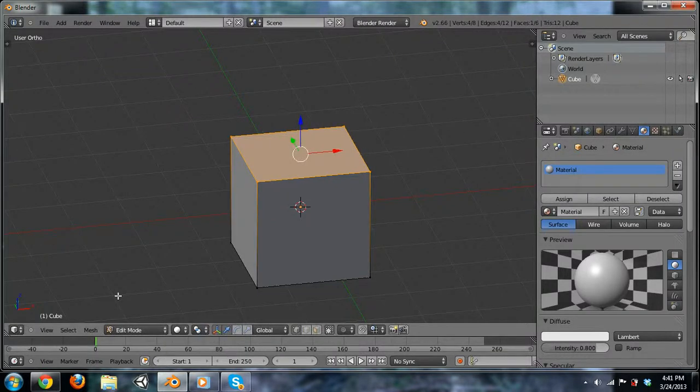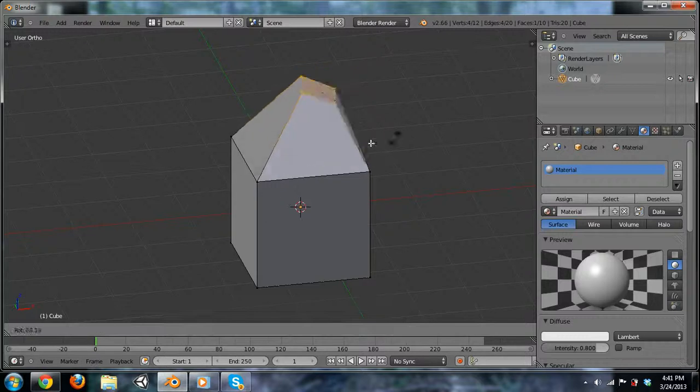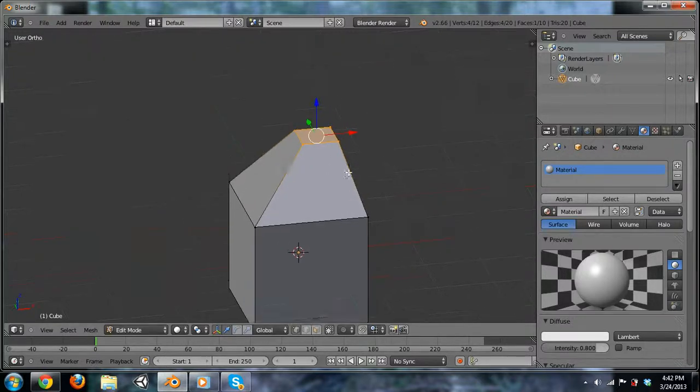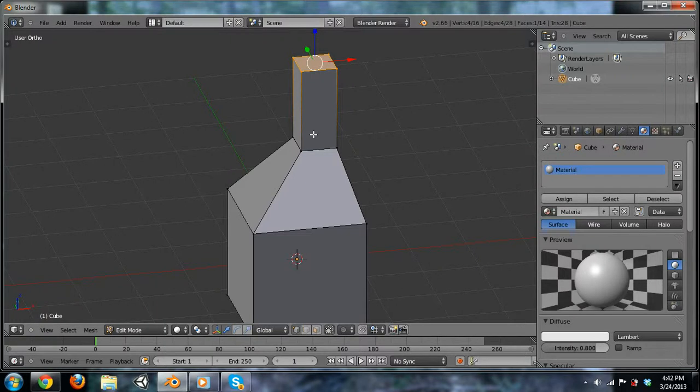I'll have the screencast going on in the next video too, so you guys can see all of that. Another thing is going to be extrude, which is pretty much if I have this face selected and I extrude it, you extrude another face out, and then you can scale it down and rotate and stuff. One thing to note is, say I wanted to extrude this, and I grabbed it, and I wanted it to go up and down along the Z-axis, as you can see down here in our orientation. You can click Z, and then you can see it locks, and then you could type in like 1.5 and put in a user-defined value. So let's roll that video, and let's start on that.